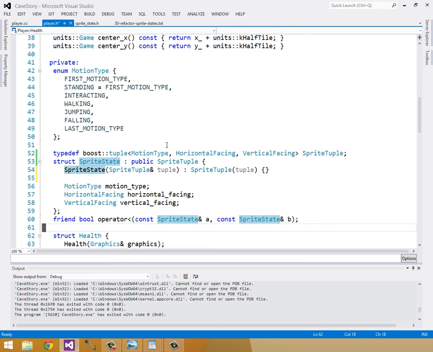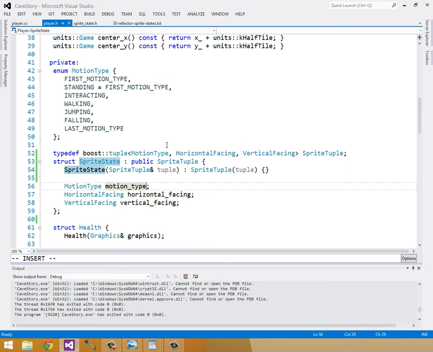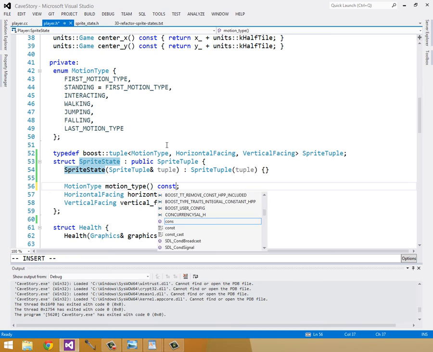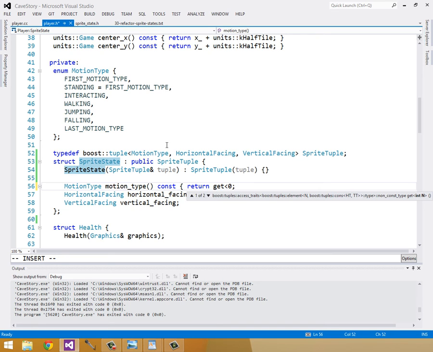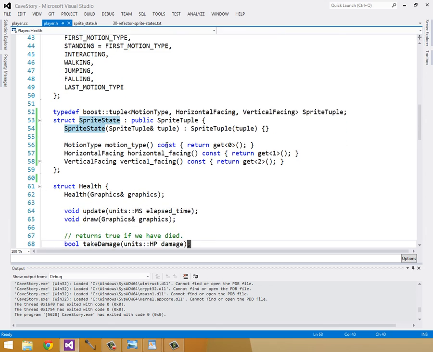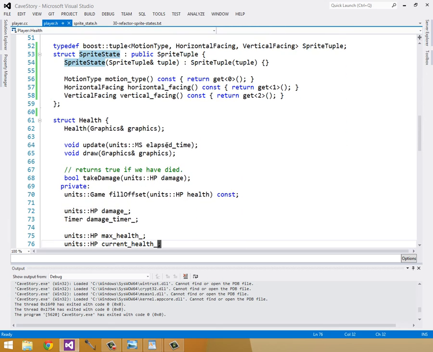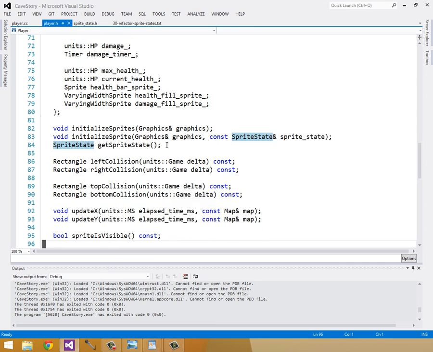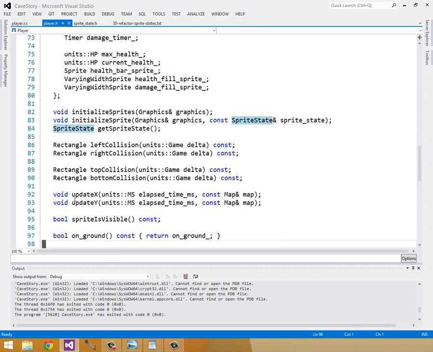Get rid of this monstrous operator less than. Create some getter methods, const of course. I think that's all we need to do in the header file.